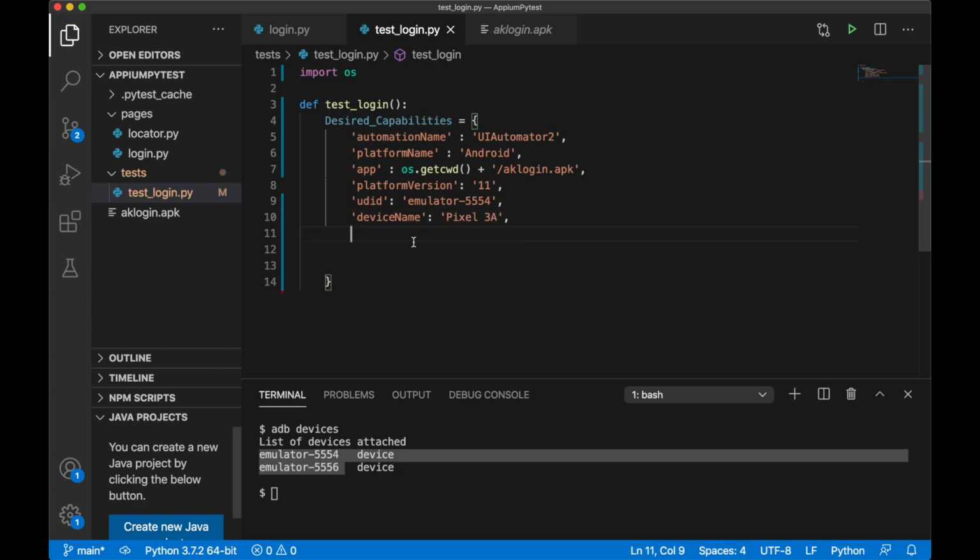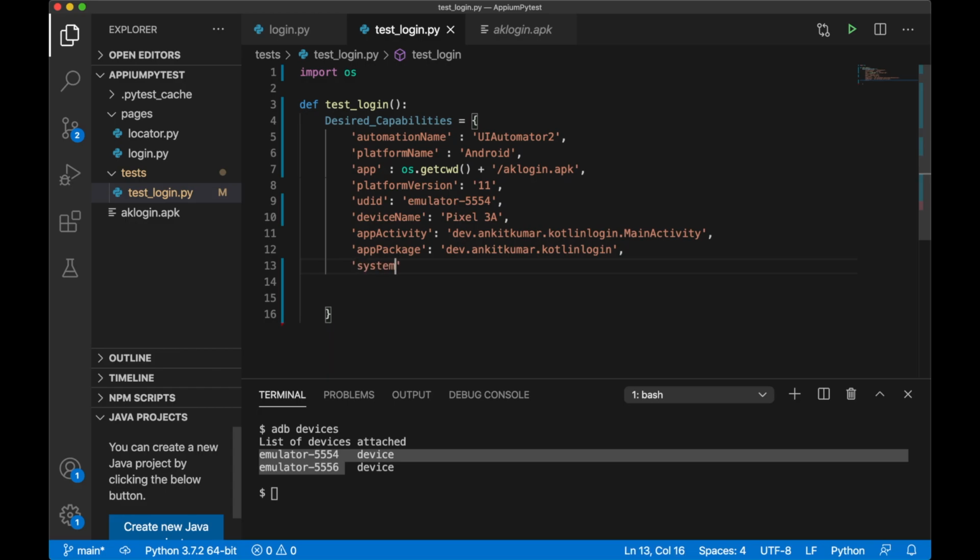The next two capabilities are app package and app activity. It is highly recommended to use these two capabilities in order to tell your Appium server which package and activity should be launched for your application. Otherwise, Appium will try to use this automatically from your app manifest. So here we mention our app activity and app package. The app activity could be your main activity or any other page. This is my app package, my demo app package.